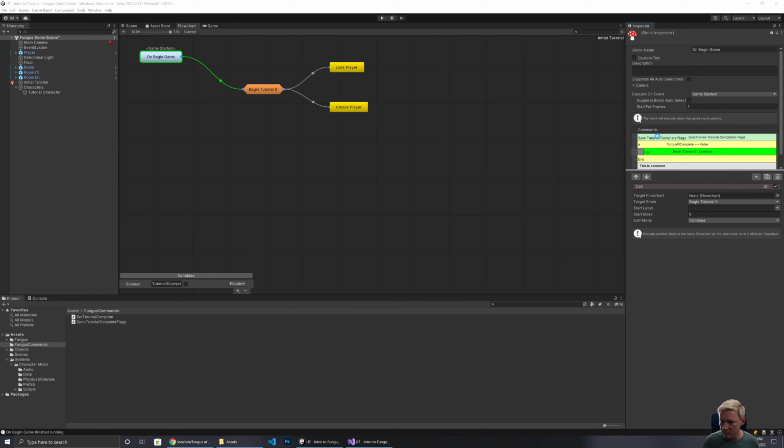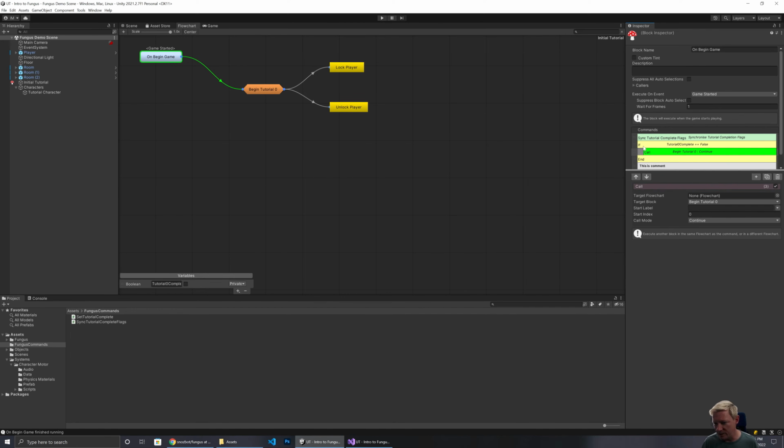Okay, so we've added in our sync tutorial complete flags. We then need to make sure we've got the IDs present, so we can set that up. We can add in tutorial 0. With that added in, it should synchronize and then not actually show the tutorial.